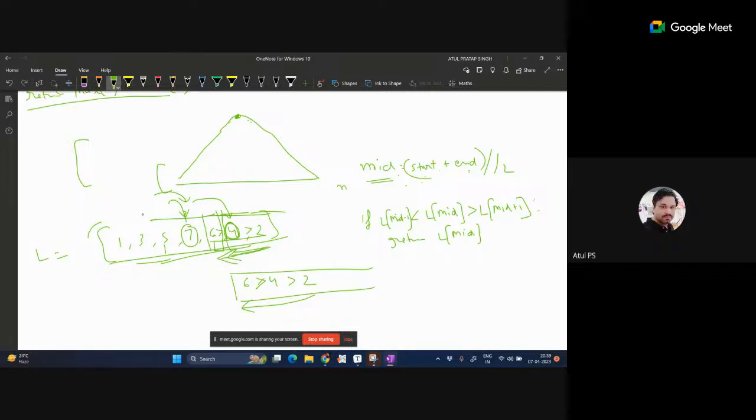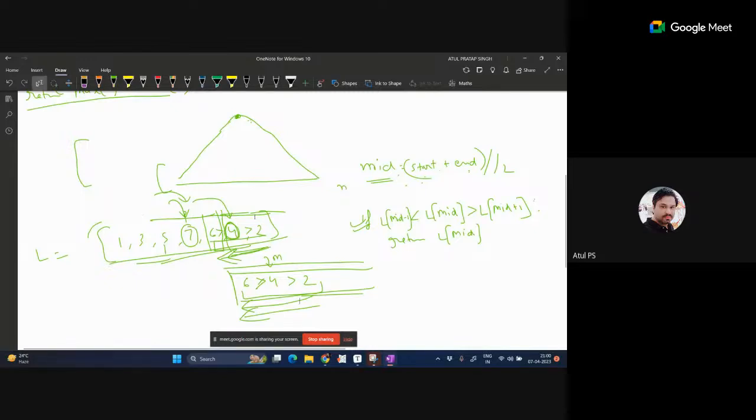After getting the mid position, check what is mid plus 1 and what is mid minus 1, and using these indexes check the order of elements. If this condition is true, directly return the answer. If you get this type of order, you can decide that the elements are increasing into the left side, so the peak element will be available on the left part. No need to check the right part; directly skip it and check the next mid element on the left part.